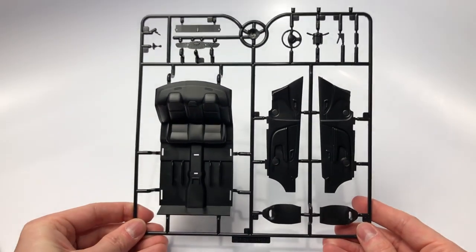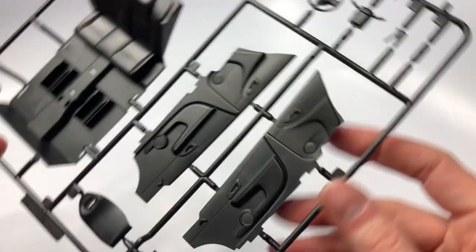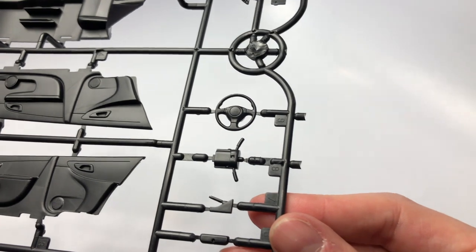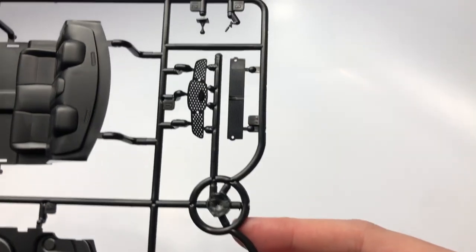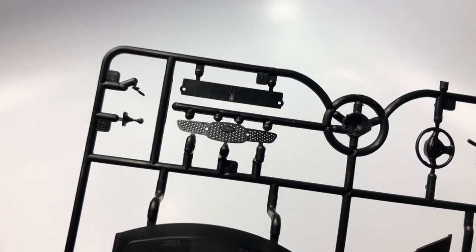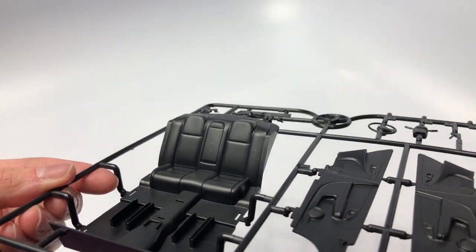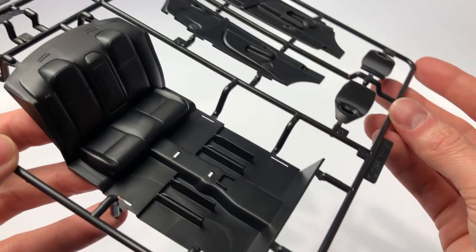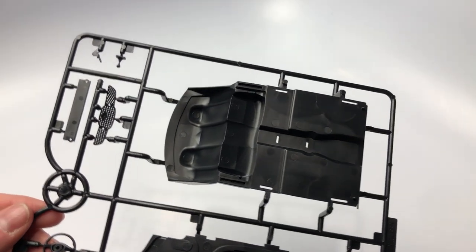Moving along, we have the interior part sprue that includes the back portion of the seats. The door cards are nicely made, and this is a great opportunity to make a two-tone interior like the STIs typically have. The steering wheel, steering column, and handbrake are here on this sprue as well. We can see the grille for the Subaru along with the manual shifter. The rear seats on this interior are molded in and can be easily painted, with this not being a tub style of interior, so the door cards are not in the way.